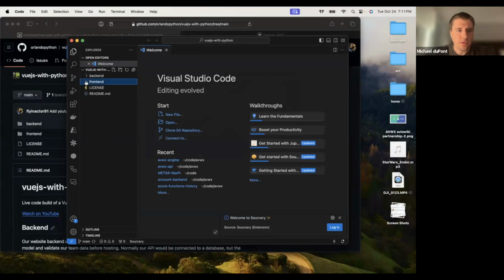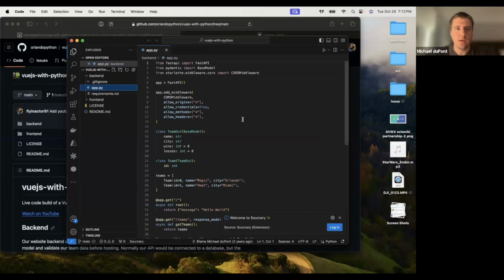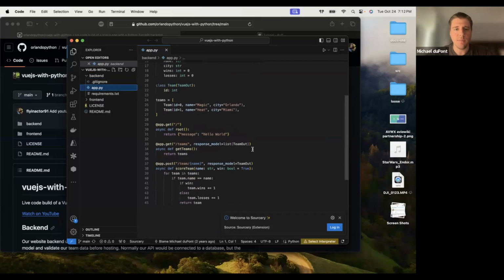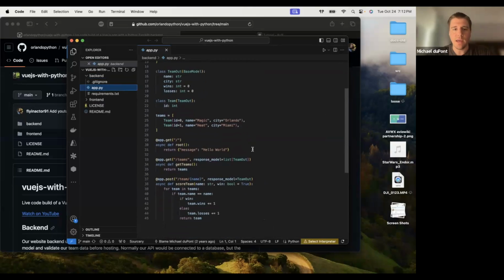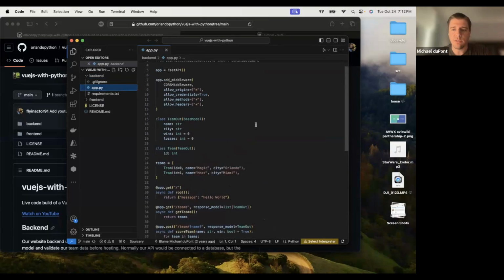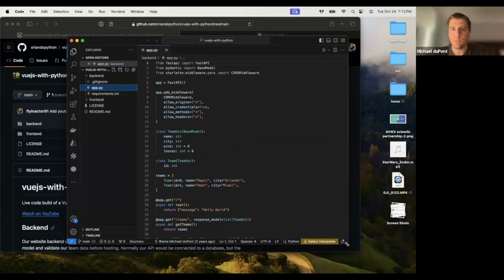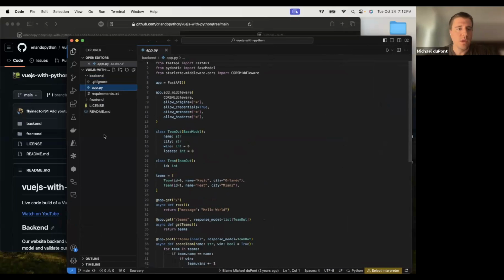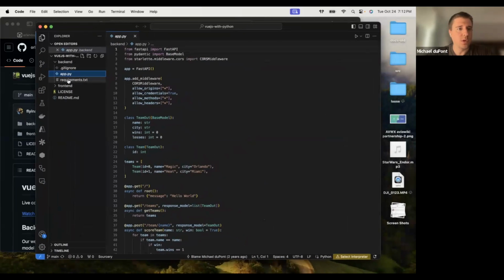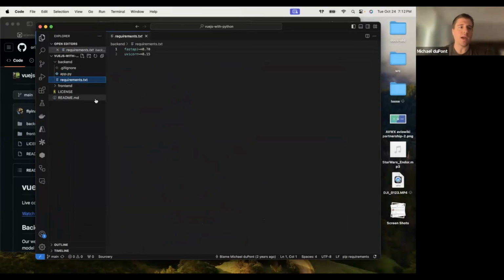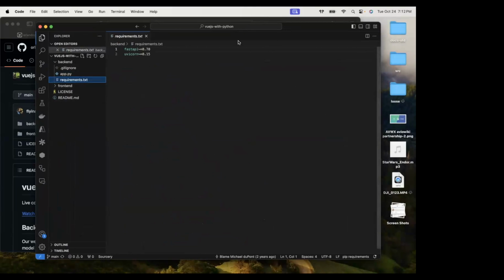So there's our front end. We don't really need to worry about that. We're just going to focus on our Python code here. It's not a whole lot, but this is all that we need to do at the time to get a minimal FastAPI application set up with REST API endpoints. Now, since we were doing this real quickly at the time, we have our good old requirements.txt file here.